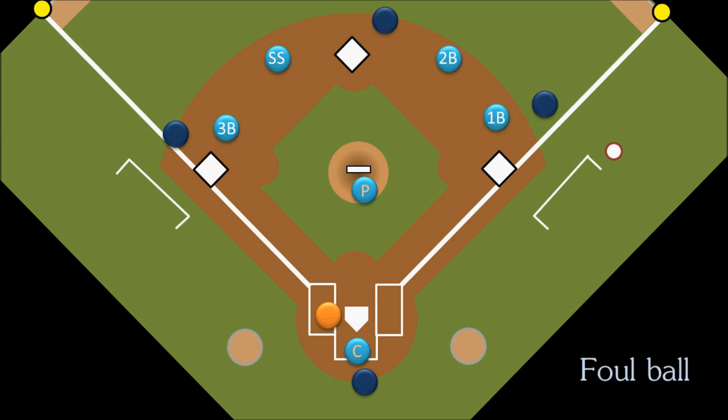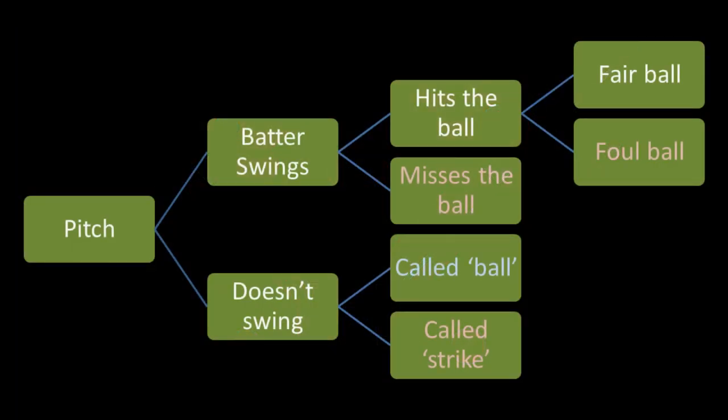Let's jump back to our flowchart, which appears to have grown since the last time we saw it. And we'll see here what we just looked at. Not swinging at a pitch can result in a pitch inside the strike zone, which would be called a strike by the umpire, or it can result in a pitch that was outside the strike zone, which the umpire would call a ball. If you swing at the pitch and miss it, this is a strike as well. And finally, if you do hit the ball and it goes into foul territory rather than fair territory, this is also a strike.